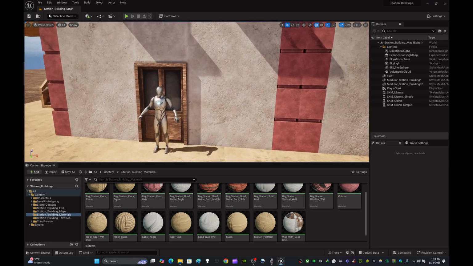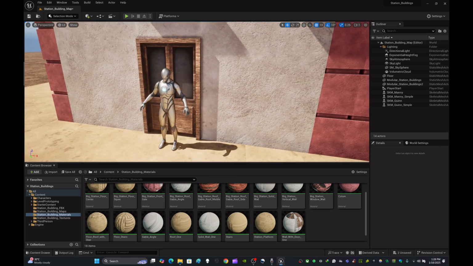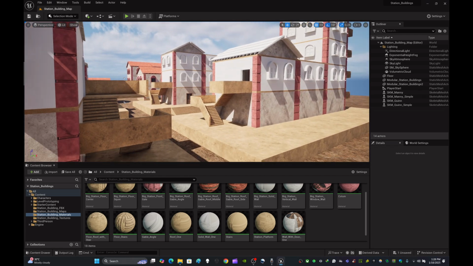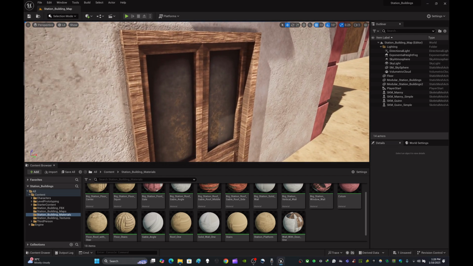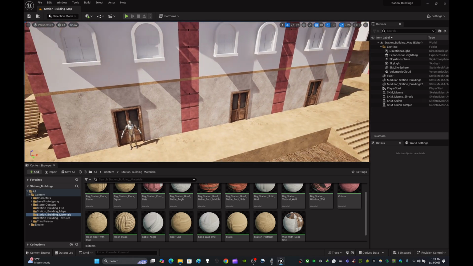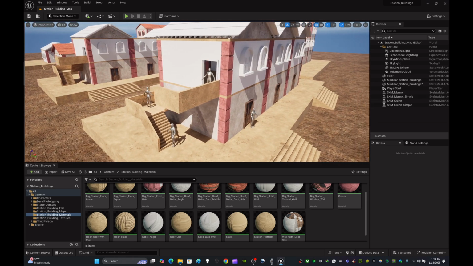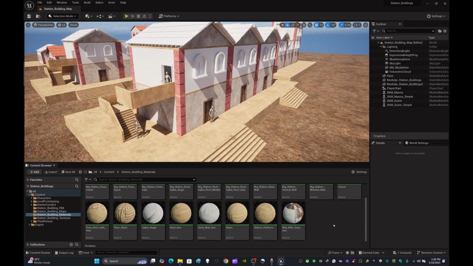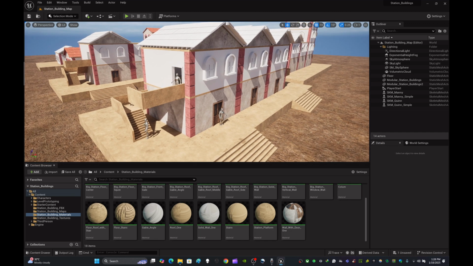Something like that, door. Look at the color, I mean the wood bumpiness, and it's looking good, I think.